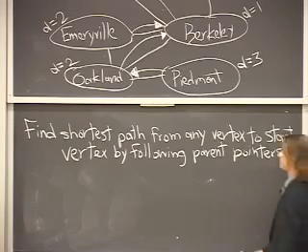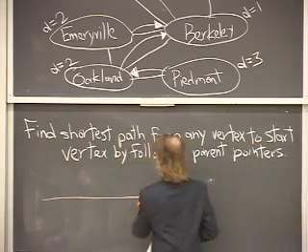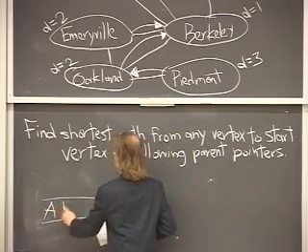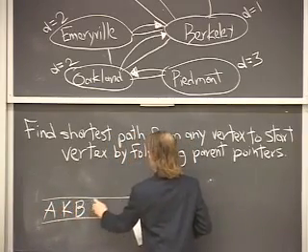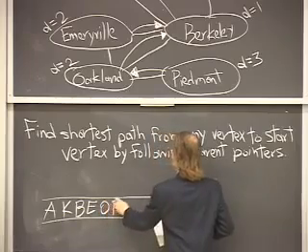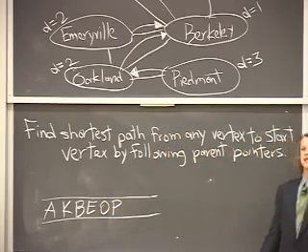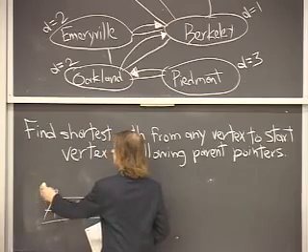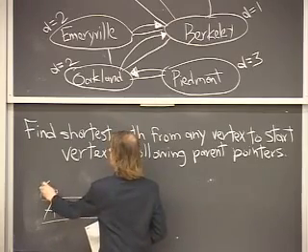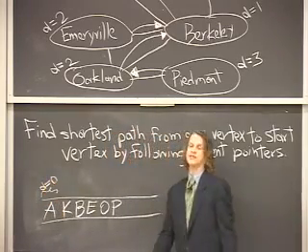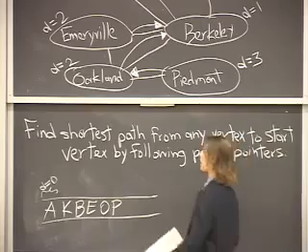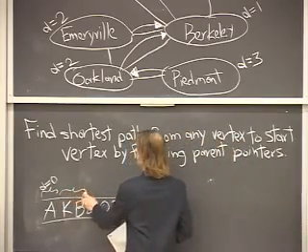Why does this work? I guess I shouldn't have erased the queue. Going back to my queue. The reason it works is because we enqueue the starting vertex first, the sole vertex with depth 0. And when we dequeue it, we enqueue all of the vertices it's connected to, and that is all of the vertices that have depth 1.